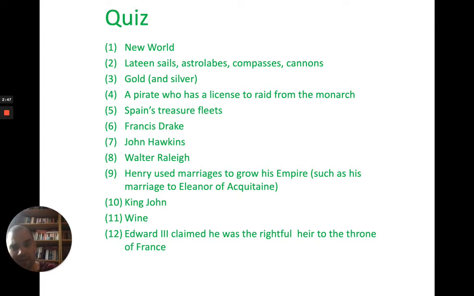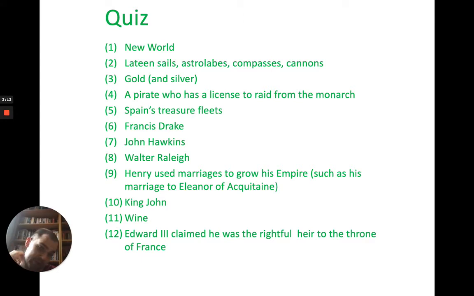The early privateers were used by Elizabeth to target particularly Spain's treasure fleets. If you put their colonies as well, you can have a mark for that. But the key thing was targeting the treasure fleets. Those Spanish ships that took the gold from the American colonies back to Spain. Francis Drake was the privateer who became famous for circumnavigating the globe in 1577 to 78. So those of you who watched the documentary clip last time will know that.